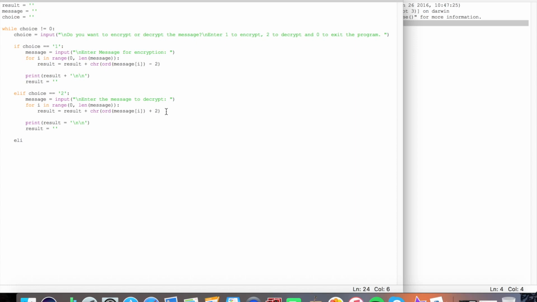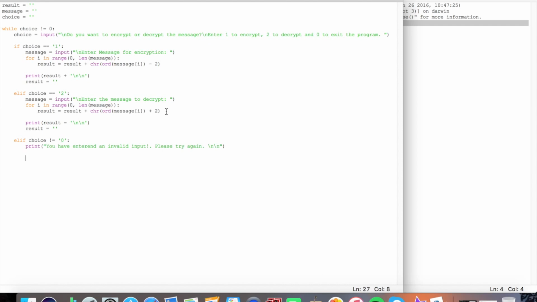Now, if choice does not equal 0, we'll then print you have entered an invalid input. Please try again. \n and then close print.